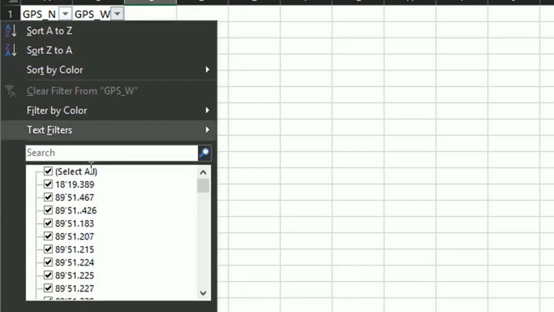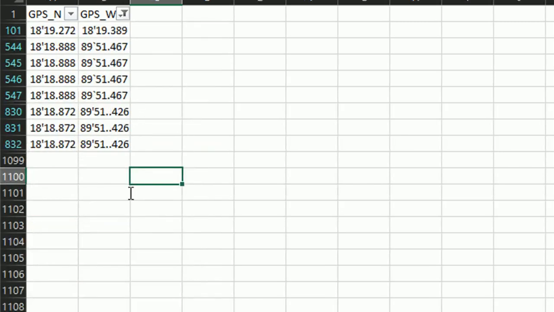And then let's go into the westerlies. We've got our 18. That's probably not correct. Then we have an odd dash in here. It looks like a different style of dash, the backtick, and then the double dot in there. So let's change these out. That is a backtick that we can see there. I could use find and replace if I had more of these, but really it's probably not worth it. I'll just go in and do these individually. There we are. Get rid of these backticks and get rid of these double dots.